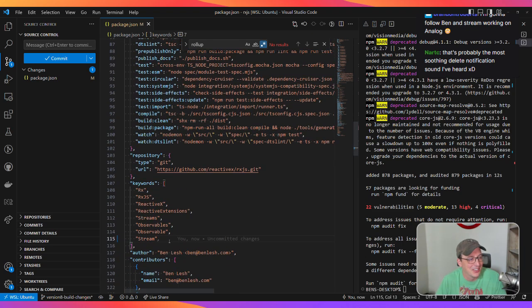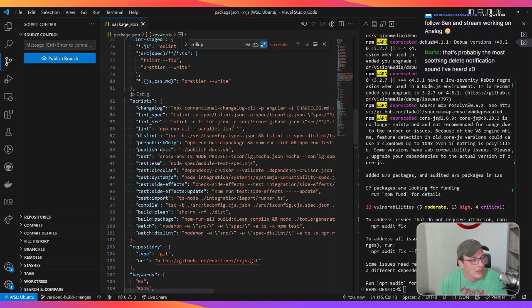So wait, if I was to go to npmjs.org and search for ES6, would that show up? Chore, delete random stupid keywords I added. That's really funny. All right.